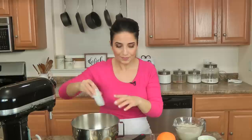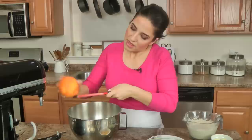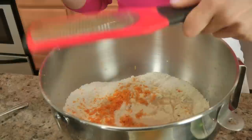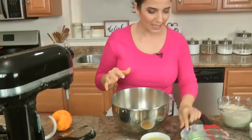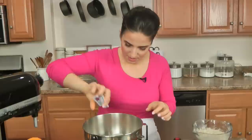You need the zest of half an orange. This is a really big orange. You can also add a little bit of lemon zest here if you want to, but I just prefer orange. Get it all out in there. Don't get any of the yellow part because that's bitter. All right, that looks great. My Italian vanilla. This is like powdered vanilla. If you don't have it, don't worry. Just use vanilla extract. But, you know, I do think that it makes a difference, obviously. But come on! All right, here we go. Add that right in, and it smells unbelievable. That little teeny tiny packet smells so good.